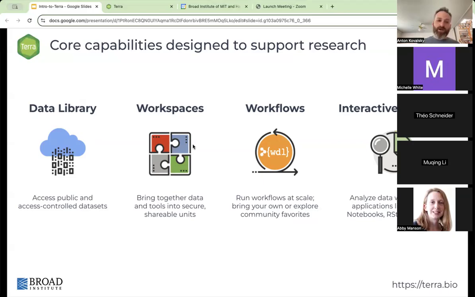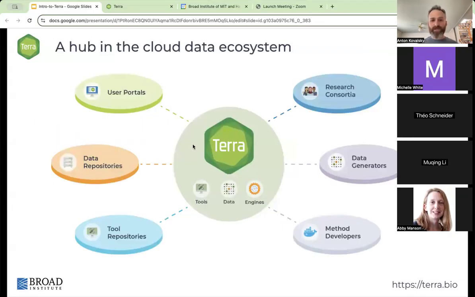In addition to the integration of the data resources, there's a number of tool resources that includes the workspaces that you'll learn all about in today's demonstration. And the workspaces are basically places where you can organize all of the metadata that's relevant to a particular project. You can organize all of the tools, whether they be batch workflow tools or downstream interactive analysis tools in the form of Jupyter notebooks. So you'll see how all of that works in Terra today.